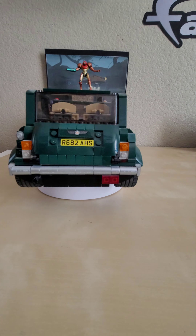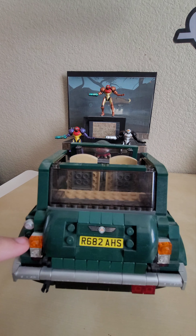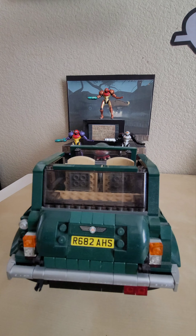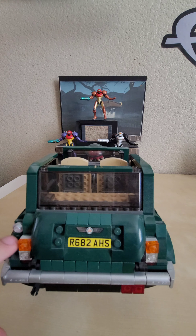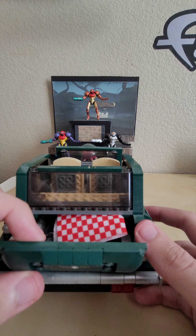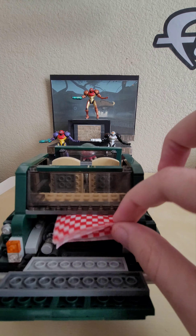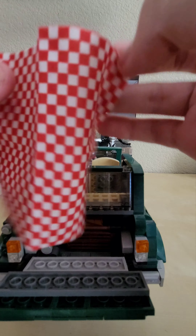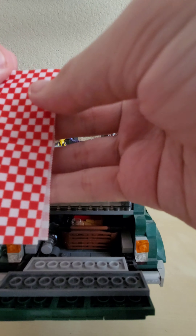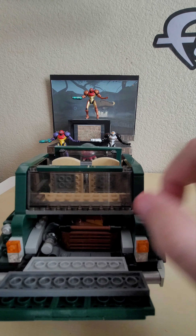On the back you can see the tail lights and the little exhaust pipe. Unfortunately mine is slightly broken — there's supposed to be a piece on the corner that I haven't been able to find, so I might have to order that individual LEGO piece. Opening the rear section, there's a picnic blanket made of real cloth in very good condition despite being in the trunk all this time.